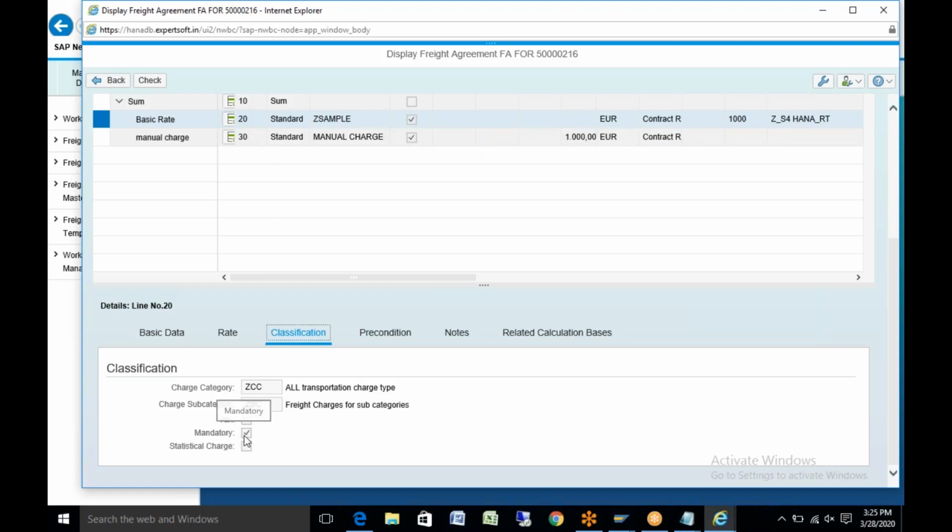If your charge has to be maintained as mandatory in one calculation sheet, then you have to put a tick mark on mandatory. If your charge type is relevant for tax, for example, in standard ECC we used to have MWST and all those tax types, right? Based on the departure country, you have a tax procedure. So how will you know whether a particular charge type is tax relevant or not? If you put a tick mark here, then the system considers it as tax relevant. And statistical charge means what? Statistical means that even though you put rate values, when it is transferred to ECC, it does not consider the rate value. That is what we call a statistical charge.